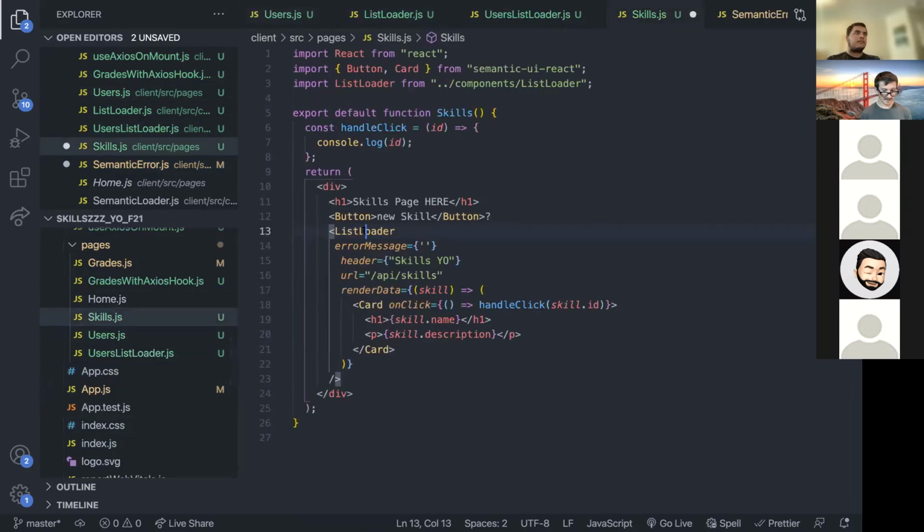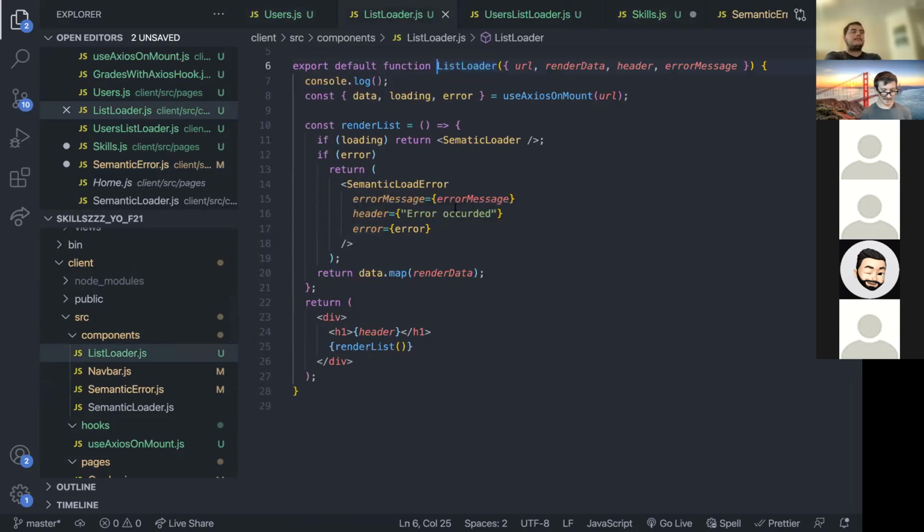Skills, right here. Pass that there. You could also check, do I have an error message? Use it. If not, use that generic error occurred.